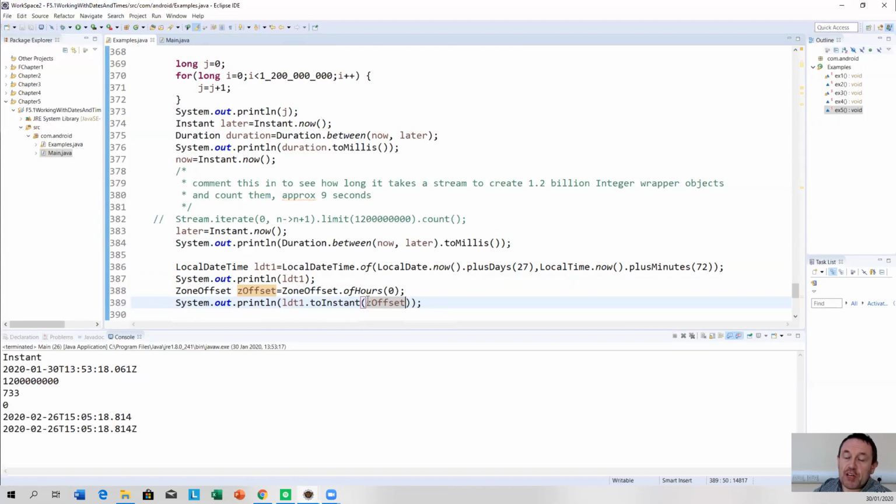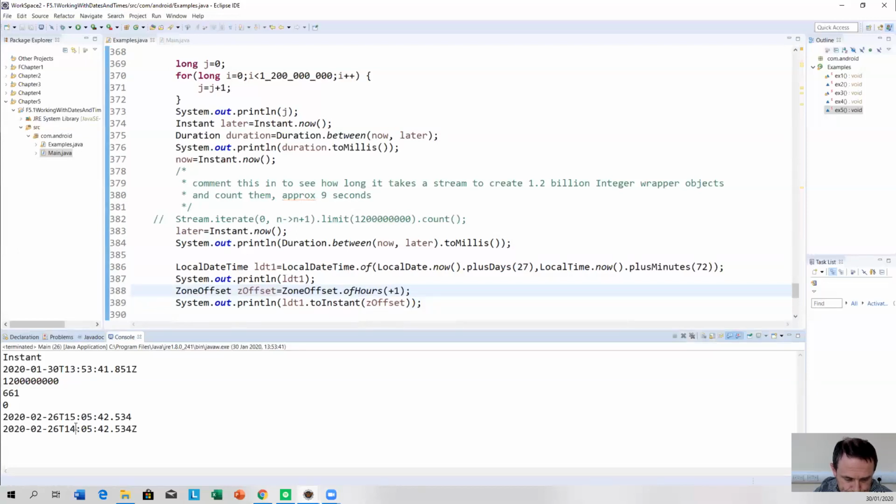Now if I change that offset to 1, hold on a minute, there's something wrong there. I have to say +1. Yeah. All right.